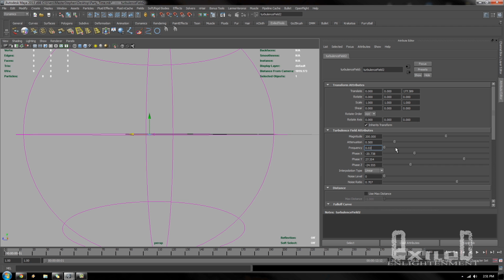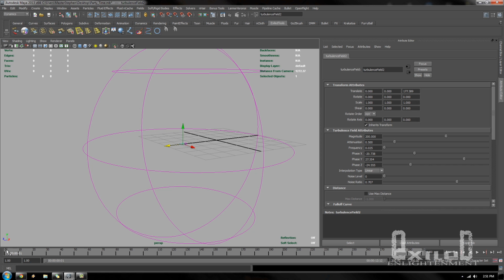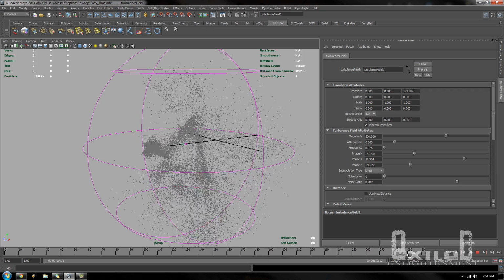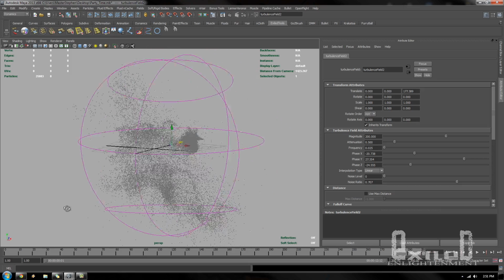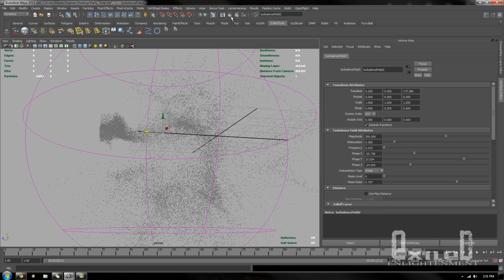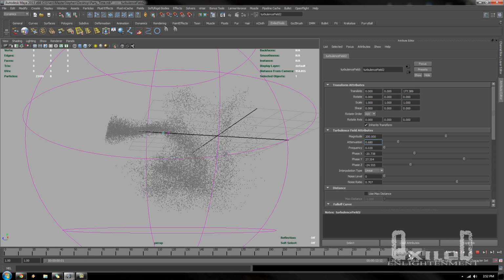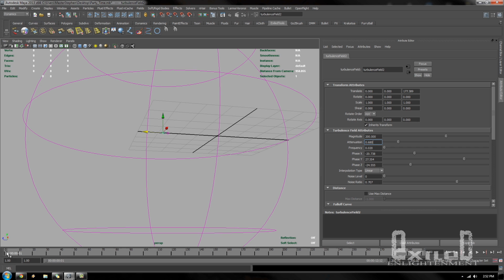Even that's a little too big. So this is the most time-consuming part about doing particle effects. You need to fiddle around with attributes and all sorts of things until you get the right look you want. That looks pretty good actually. We can get some really nice effects out of that. So if we just do another test render, yeah, I think that might look good. Might put that to 0.2 though. How about the attenuation to 6.8? Yep, I think that'll serve us quite well.